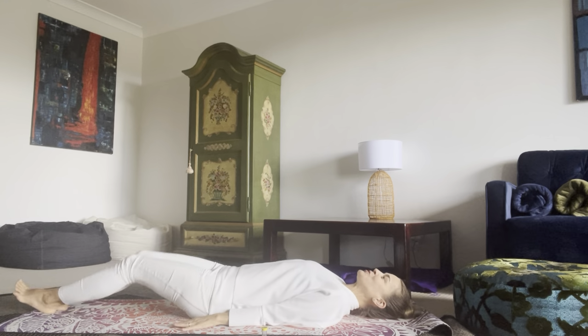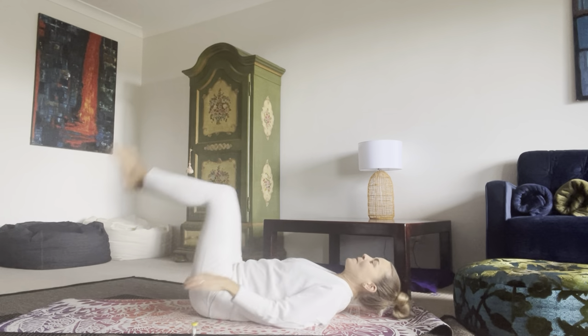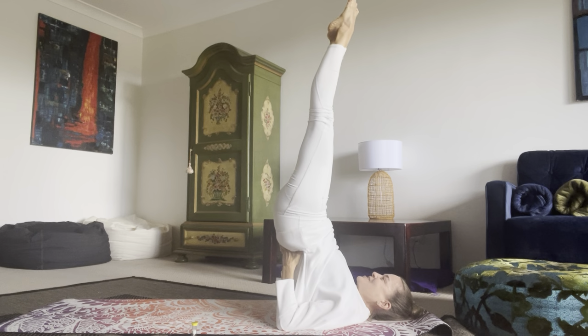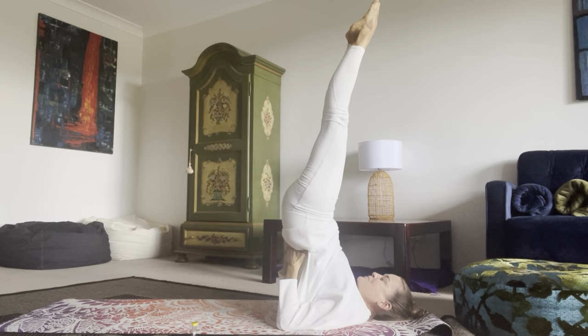Okay, coming into a shoulder stance. So from here, taking the arms, legs up, the arms behind your back, and then see if you do not move your neck like I just did to look at you. And then begin the breath of fire here. Or just hold with a long, deep breathing.